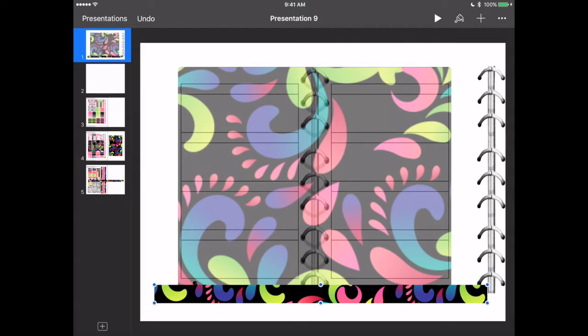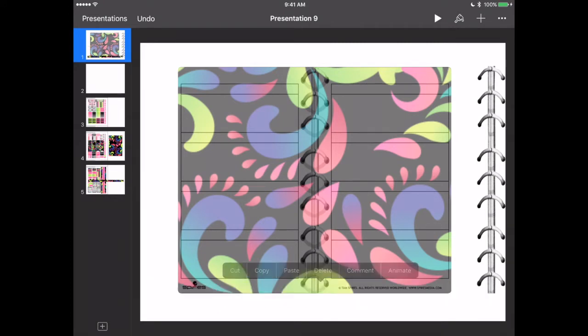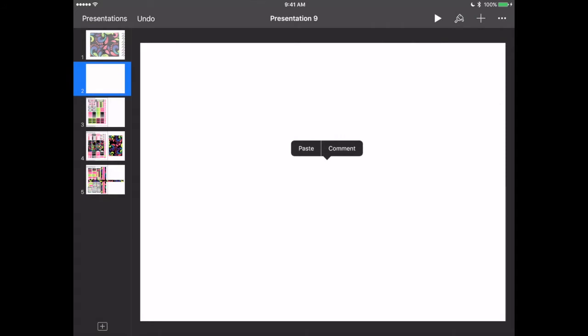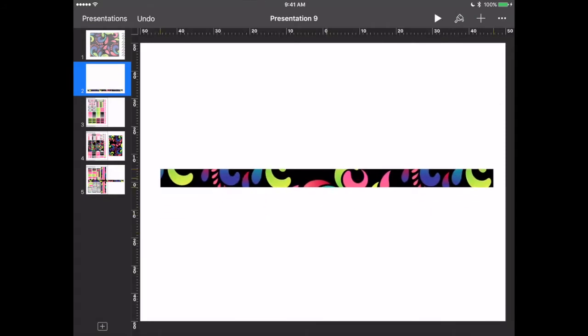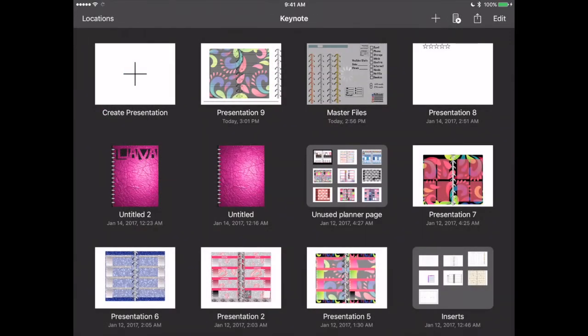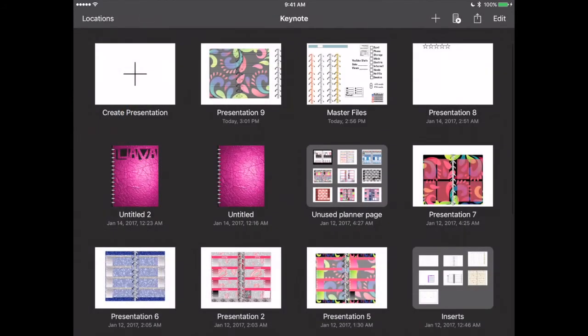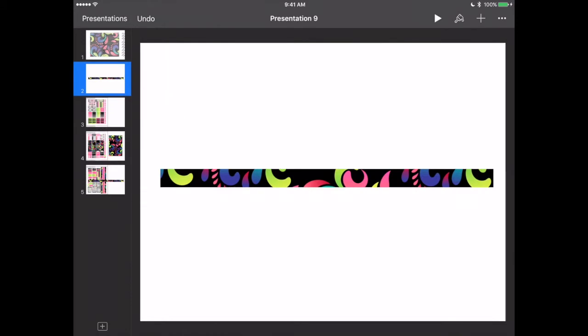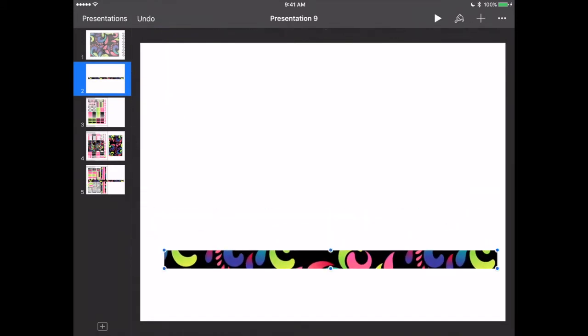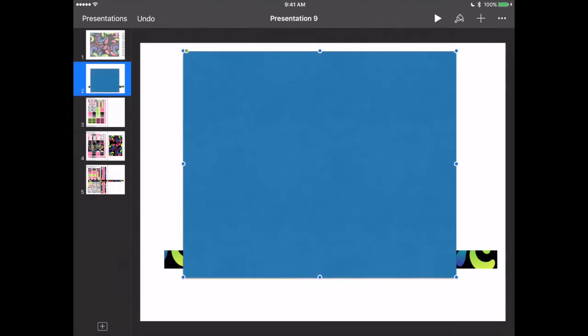You know what I forgot that I wanted to do? We're going to cut it from the planner page and go to this working page. I've gotten better at this, guys, so hopefully this isn't going to take forever. I'm going to go back and grab that shape I have saved again. This was another reason I did it, because I found sometimes I needed the shape again, so that just made it easy. I'm going to paste the shape.